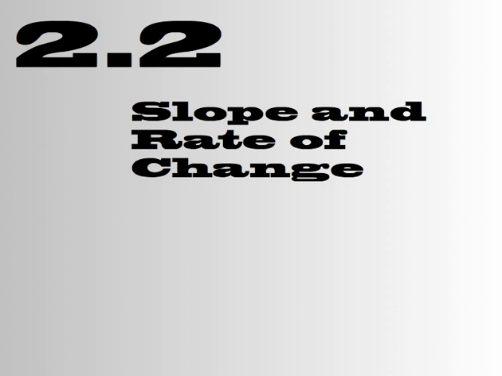So now we're ready for section 2.2, which is slope and rate of change. Why do we do slope and rate of change? We do it to find things like the change of altitude when we're flying, to find slopes of skateboard ramps. It also helps us in creating equations of lines in the next couple sections.